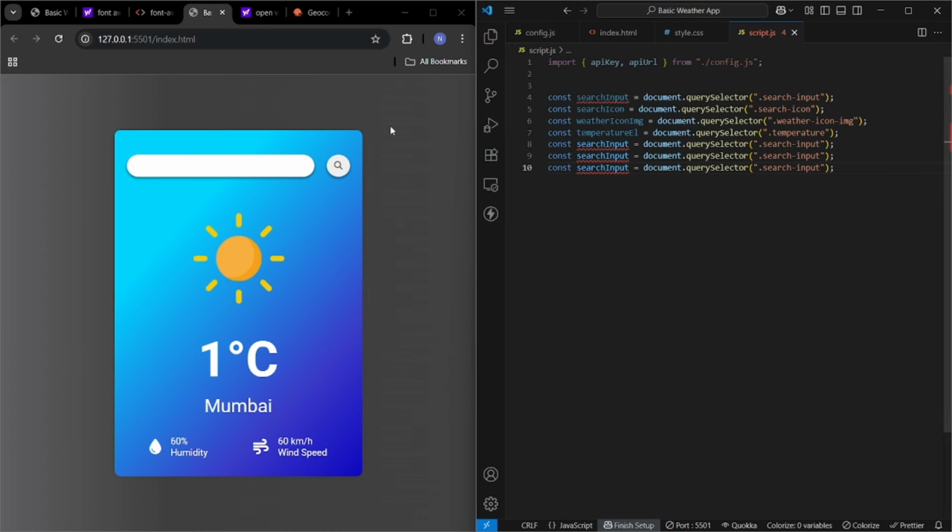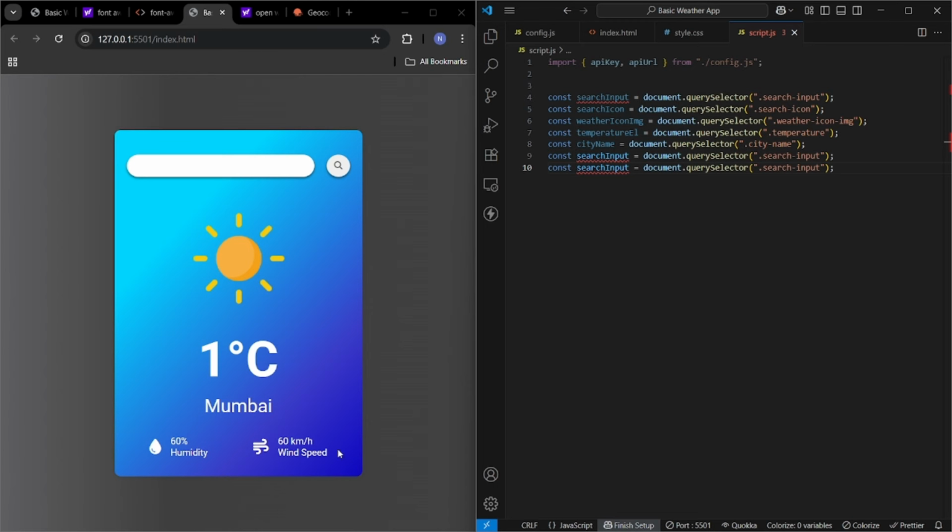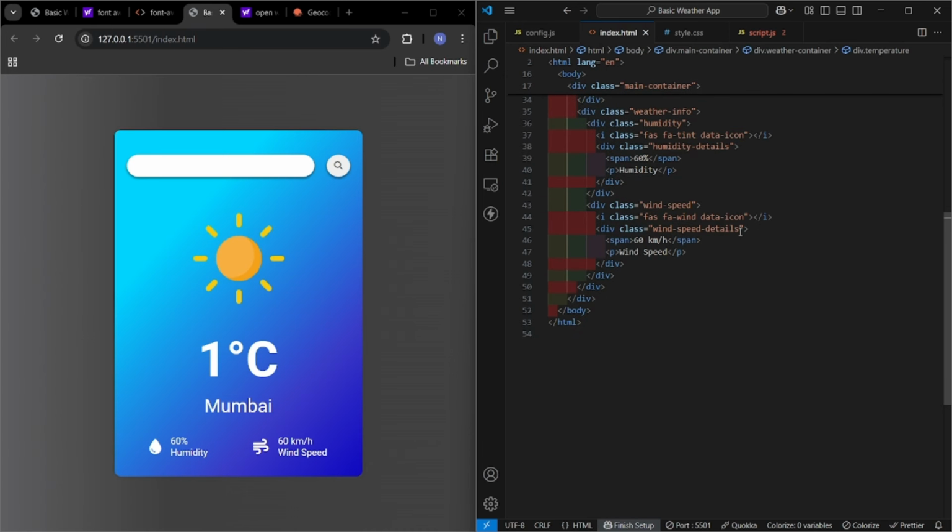Then after temperature, we have our city name. I'll give it cityName in camel case, cityNameEl. Then we have two more, humidity and wind speed. Then we have our humidityEl, which will be this one.